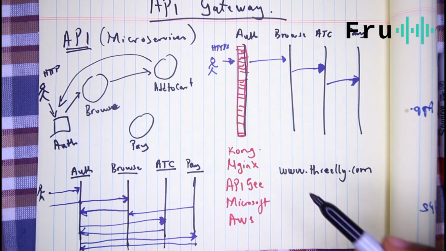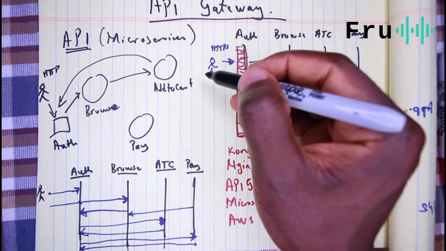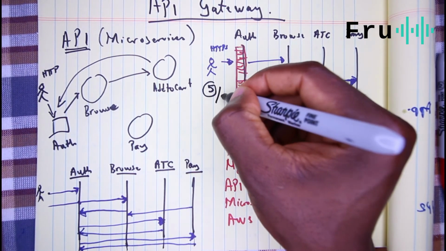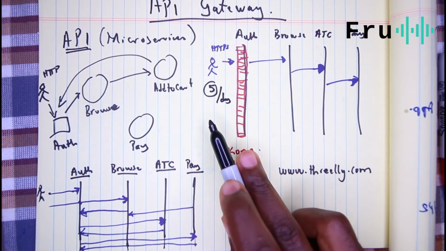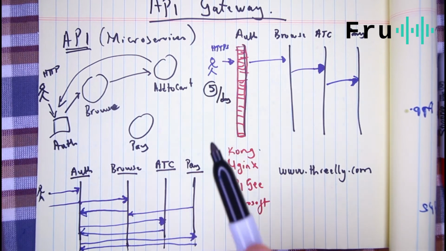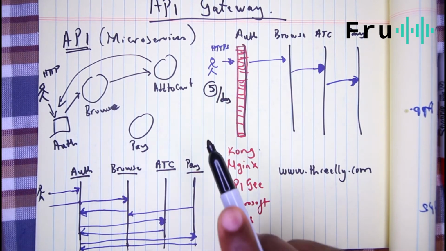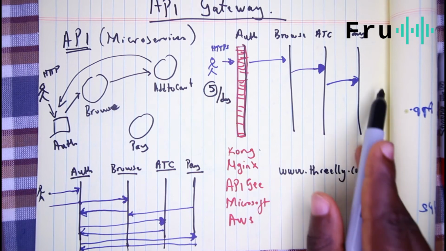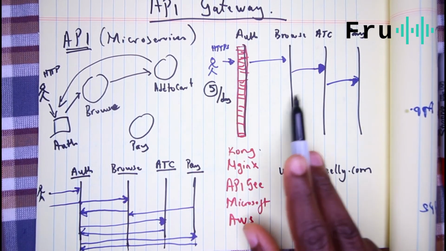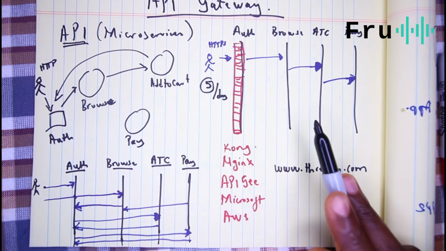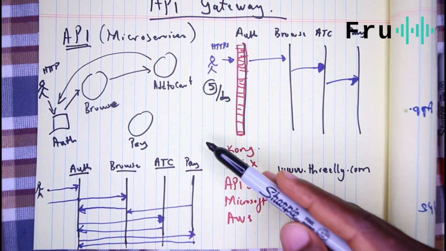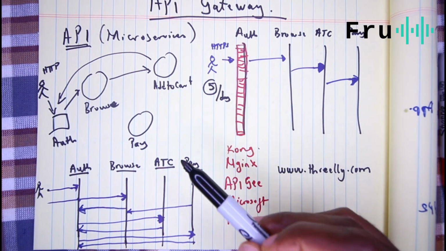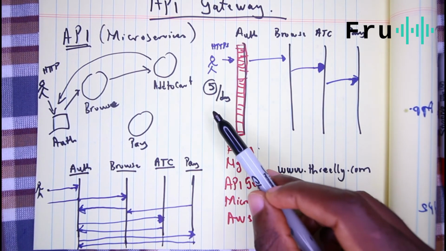Now, if one user comes in, I want them to be able to index a max of 5 videos per day. I want to ensure that each user or each session can index a max of 5 videos per day. Now I can control that if I have it within a gateway. I don't have to control that within my application. You can implement that within your application, but the gateway can also give you a lot of flexibility, because now in your gateway you can put in rules to say, if a session is coming through, you have a session token or the session ID or the cookie or whatever way you use to identify that user or that session.